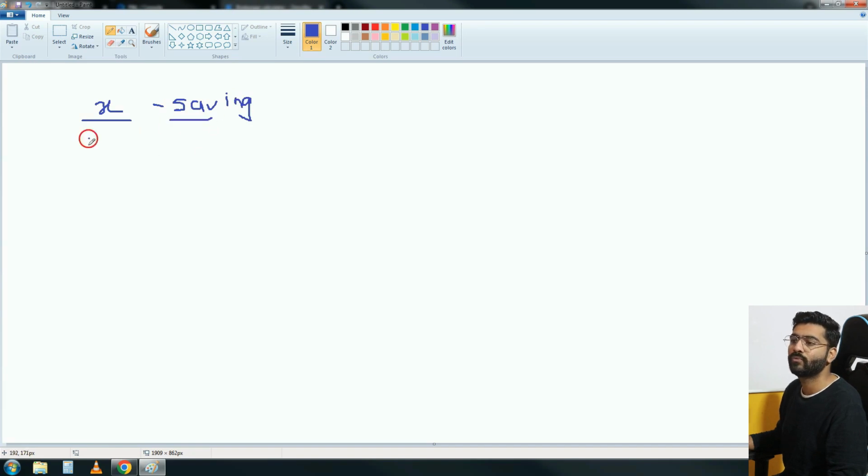Always divide it by 5 or 10. So if you're trading in options, or if you've got small capital, divide it by 5. If you've got a really big account, then divide it by 10. For example, we'll take an example. Let's say I've got 1 lakh in your saving account, divide it by 5. That means 50,000.